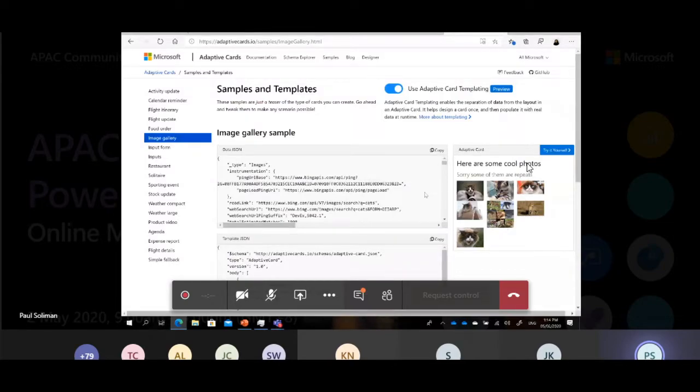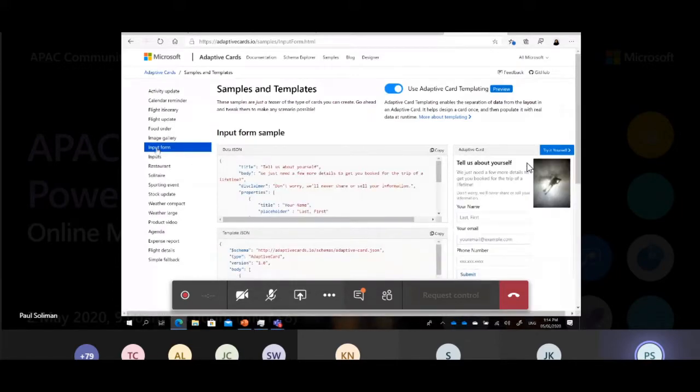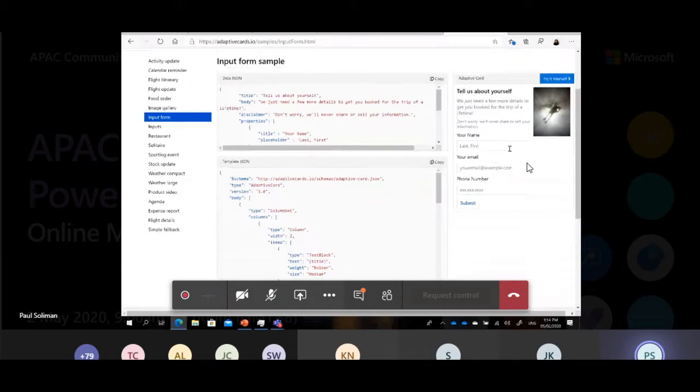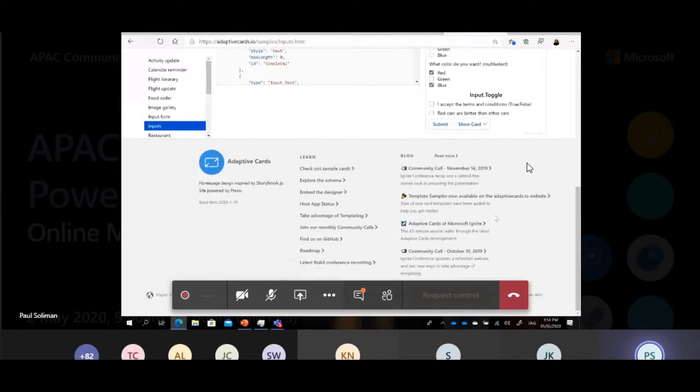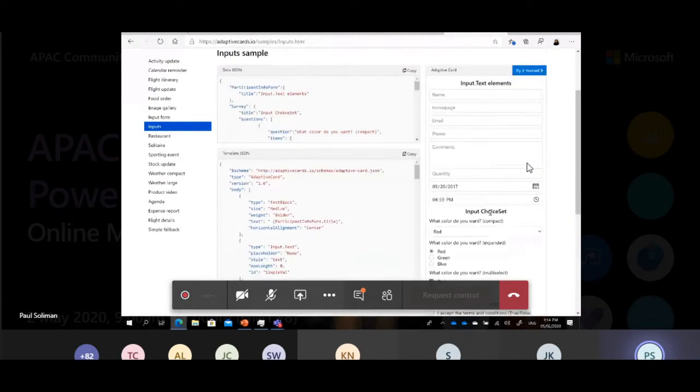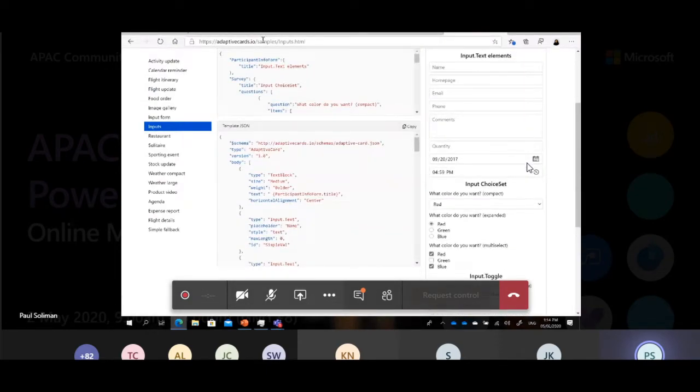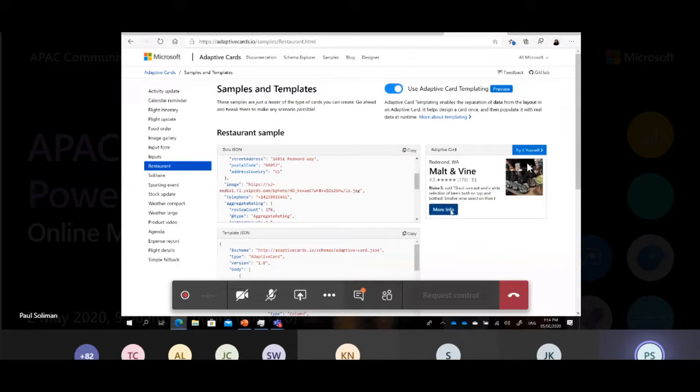What's the difference between the normal flow bot and an adaptive card is that this one can render other things, like an image input form, that the normal flow bot in Teams cannot do. Favorite: this is my favorite because you can consume this without doing major changes on it. If you want more progressive or complex inputs, you can use this template. Just go to adaptivecards.io/samples. You can also do restaurant information here and whatever.